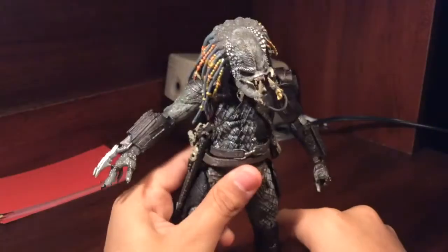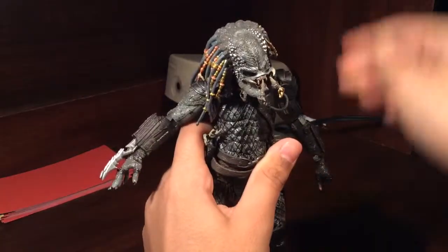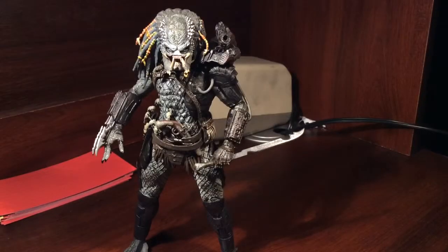Can you go pivot out of that? Yeah, kind of. Not really, though. So that is it for articulation. Now let's get this bad boy strapped. Alright! Elder is ready for battle.